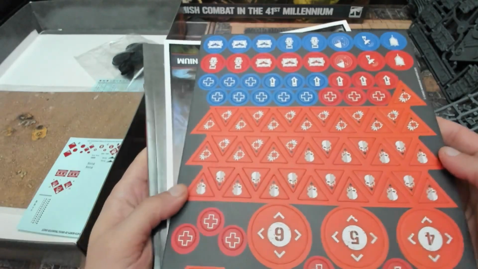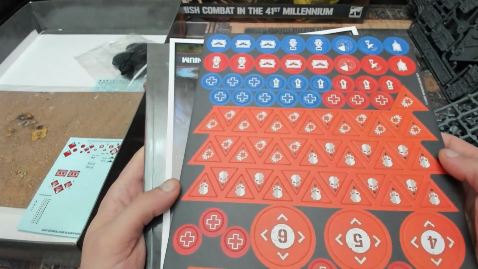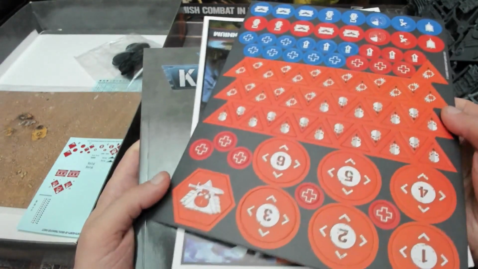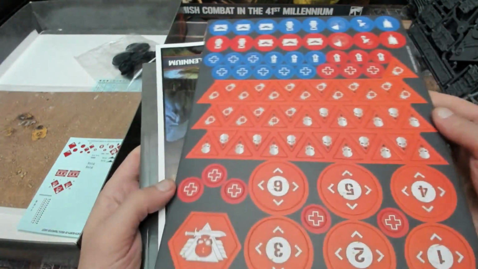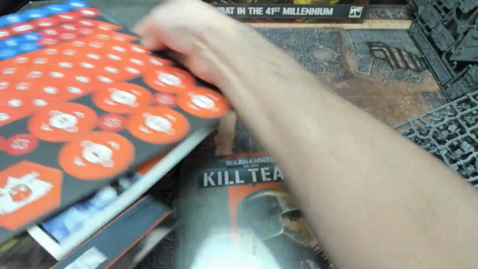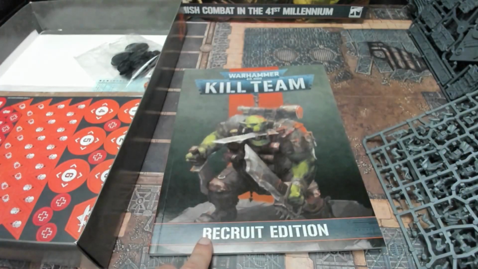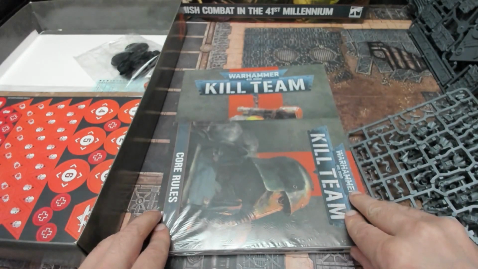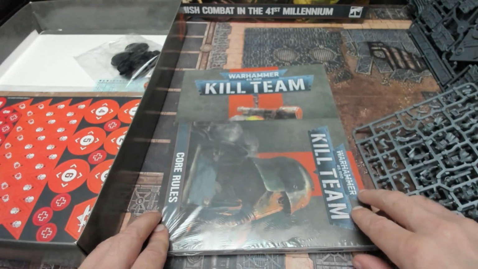So next we have basically these 3 items all packed together. Went ahead and opened them. So we have the recruit edition book, we have the assembly manual, and then we have the token sheet. So we'll go ahead and set those aside for a sec. So just for a size comparison now, here is the recruit edition book, and then here is the core rulebook. And it is literally like half the size.